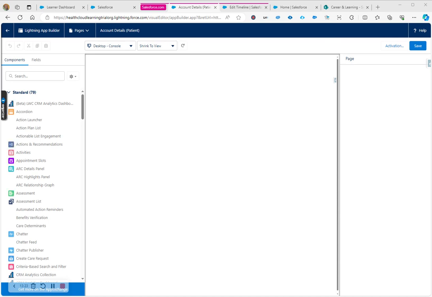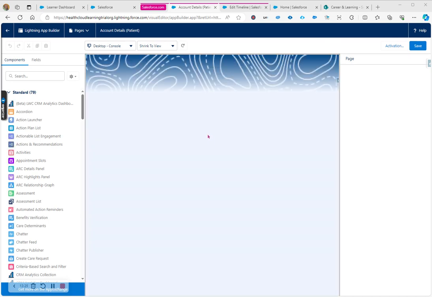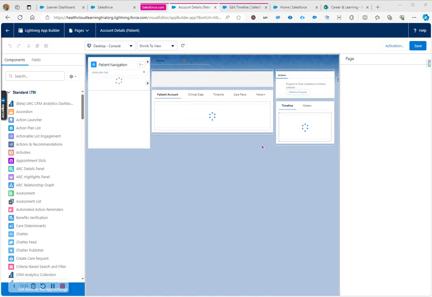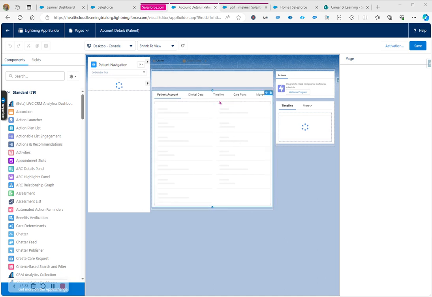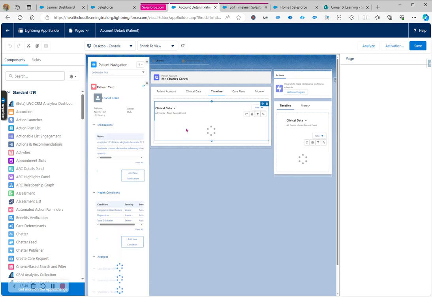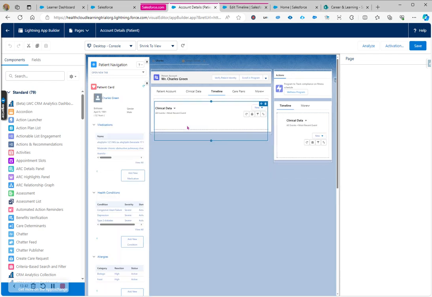Okay, so now that it's reloading, you're gonna see why I did what I just did. So timeline and then the component, click on that.